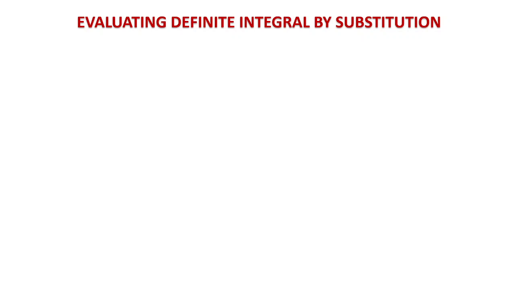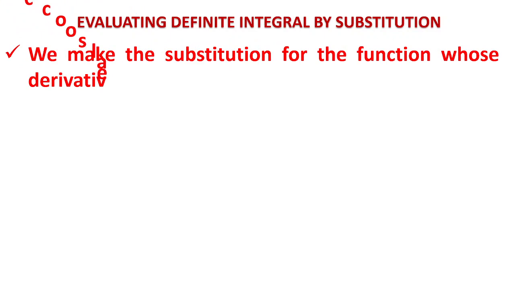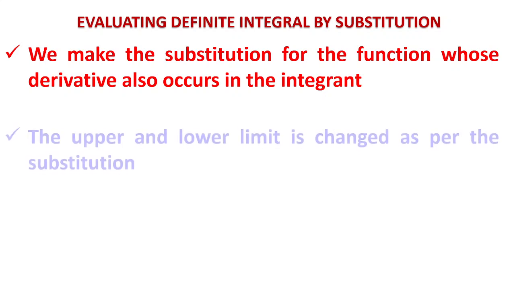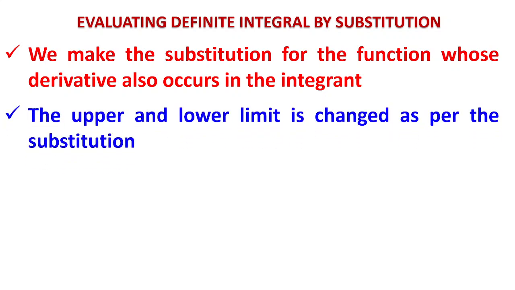But here, let us see what you have to do for a definite integral by substitution. We make the substitution for the function whose derivative also occurs in the integrand. This will come by practice, or by doing so many problems you can identify it. The upper and lower limits are changed as per the substitution. This we are going to do. Here it will help you a lot.